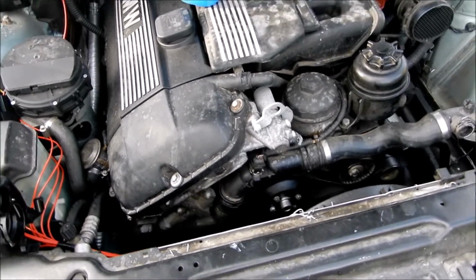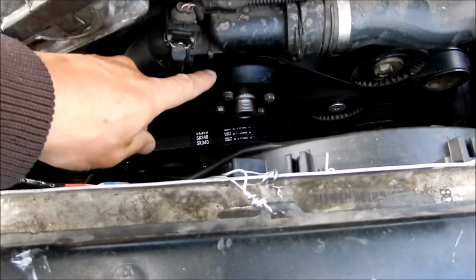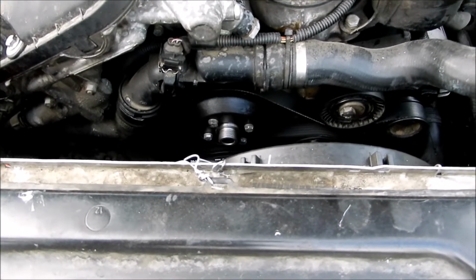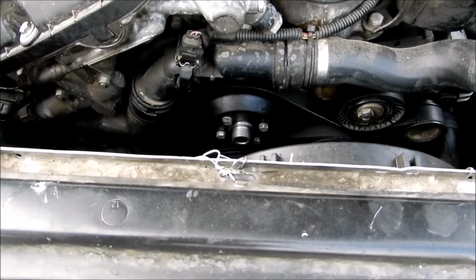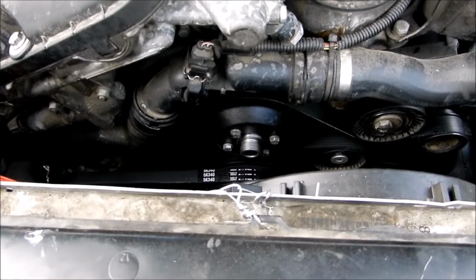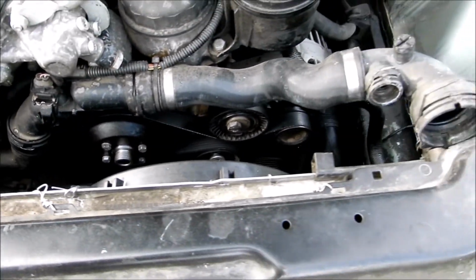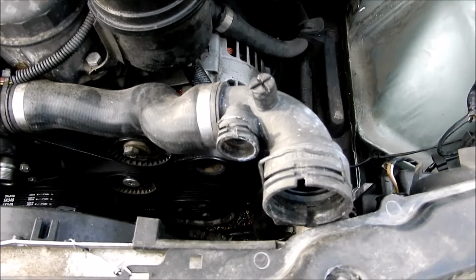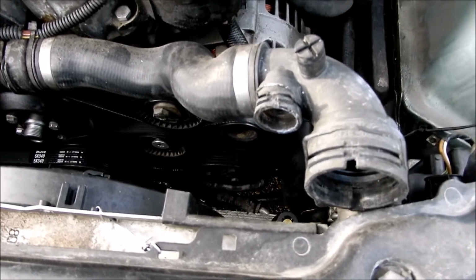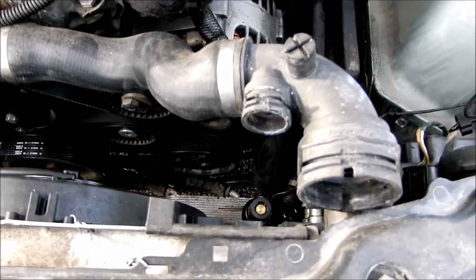When I got this one, it had a mechanical fan and water pump failure. So the water pump behind here was flopping around. If you follow my Instagram, I posted a picture of it because it was pretty terrible. It was way bad. So I put a new water pump in it and put new belts on it. But then the coolant overflow reservoir leaked, and from reading online, that is very, very common. So I bought a new one and I've been waiting for it. So we're going to be doing that one today.